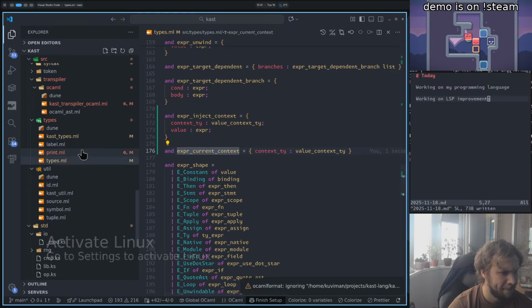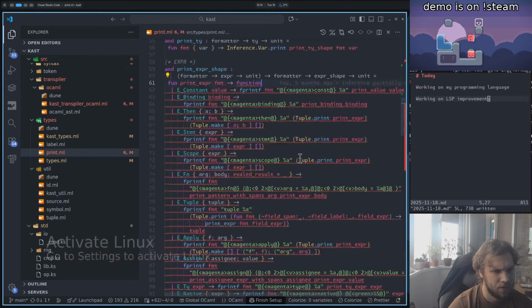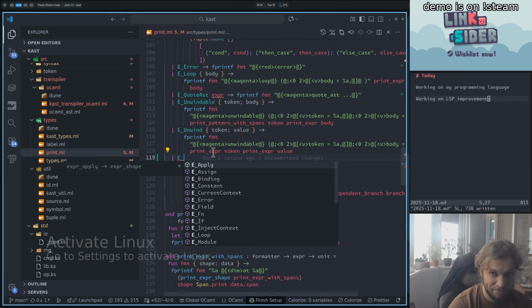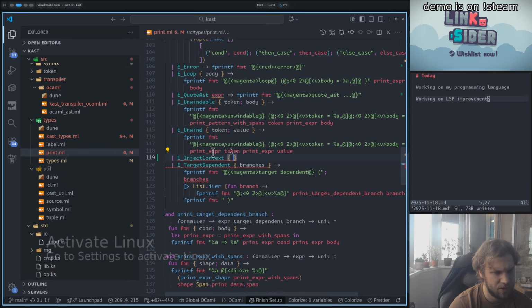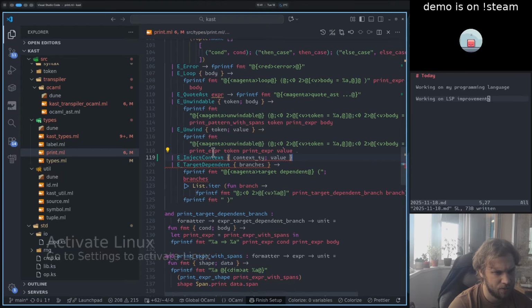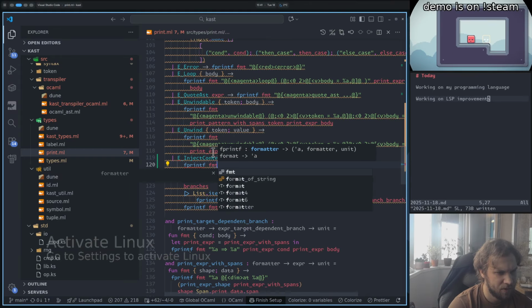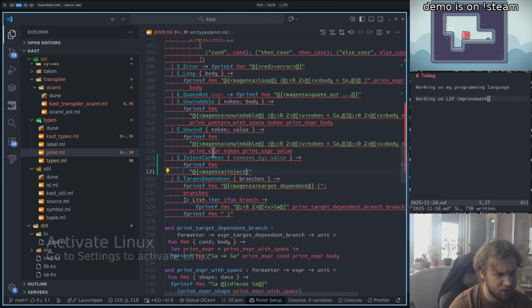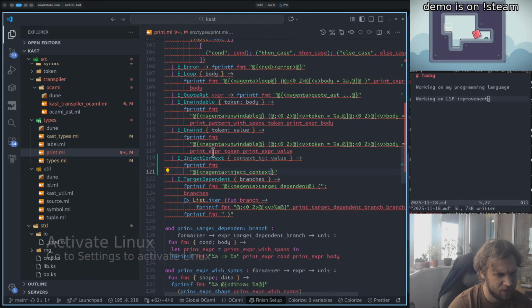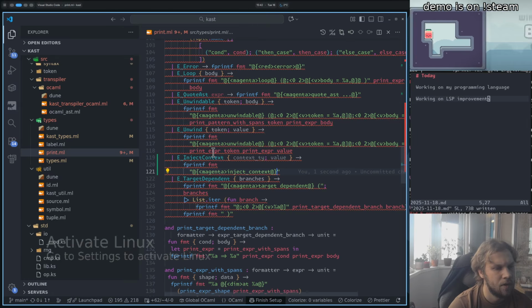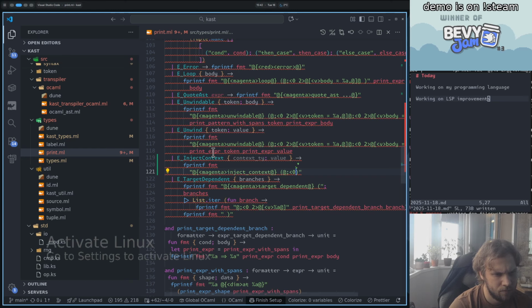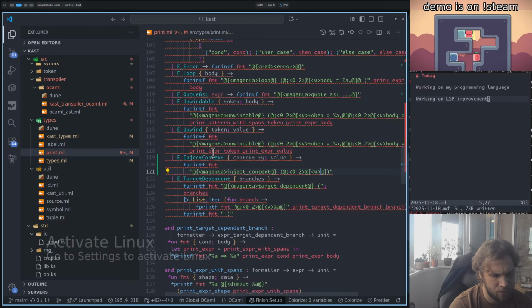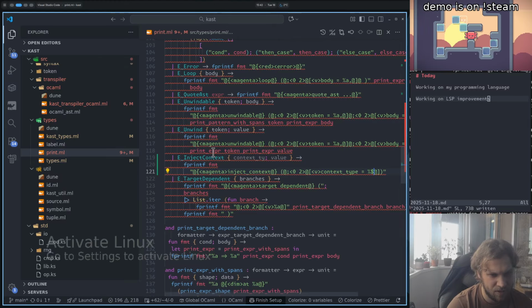Okay. Print. Okay, print. If I have expression inject context type and value, then I'm going to printf magenta inject context. Okay, so context type is this.